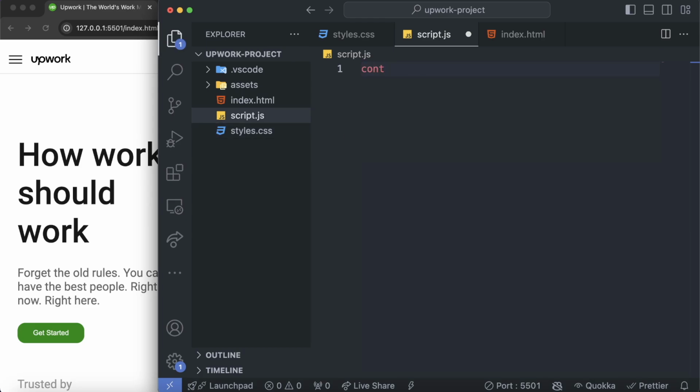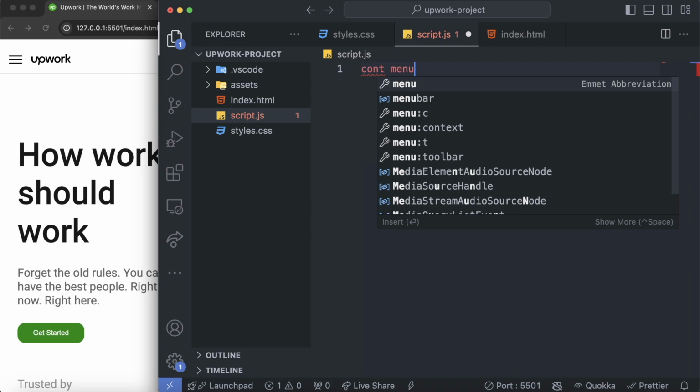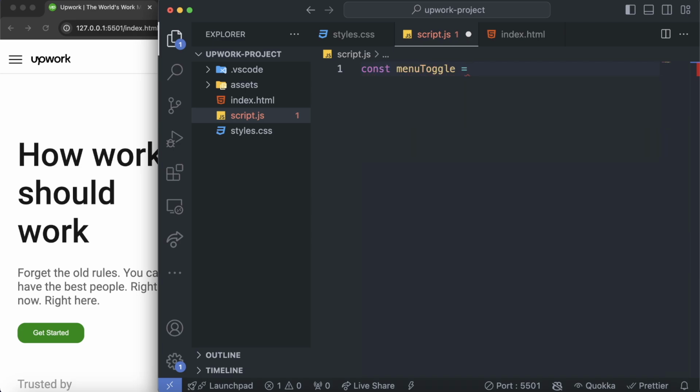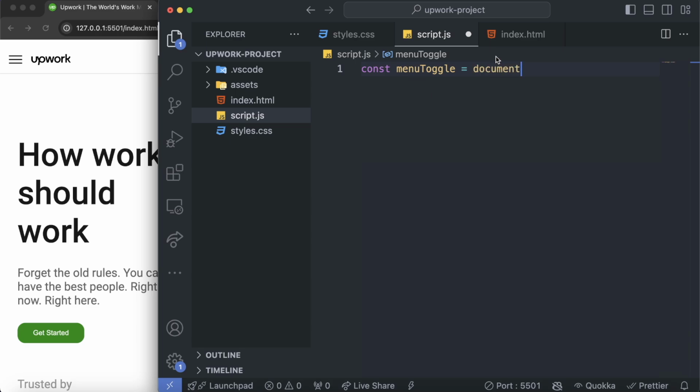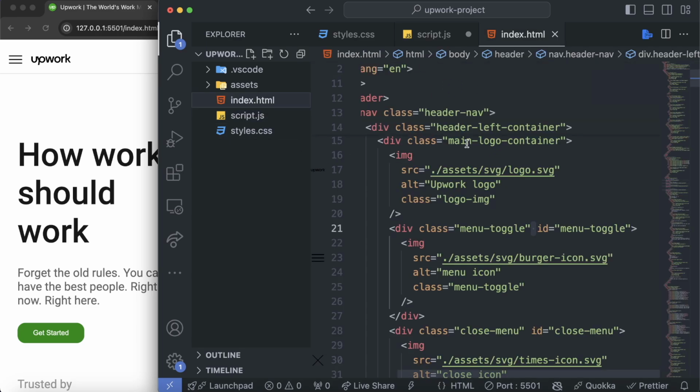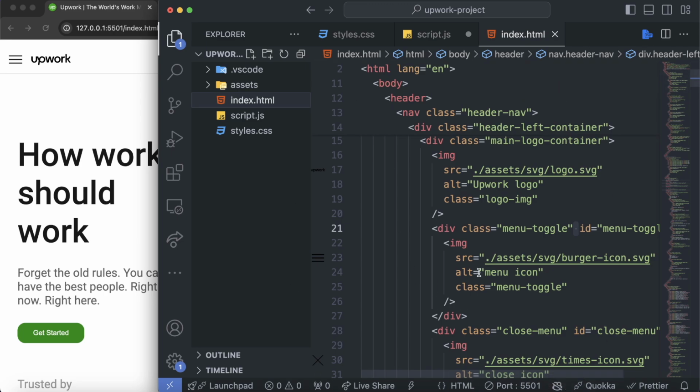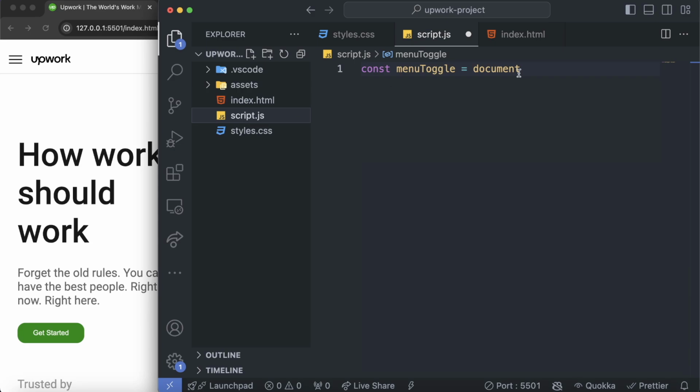Now, let's go back here. Now we need to define a variable. A variable is just like a container. Let's call this variable menuToggle, and let this be equal to, we now select that element using document. So document basically represents our HTML document. For now, just see it like this. We don't have to start looking into the DOM in detail. But for now, we say document dot.